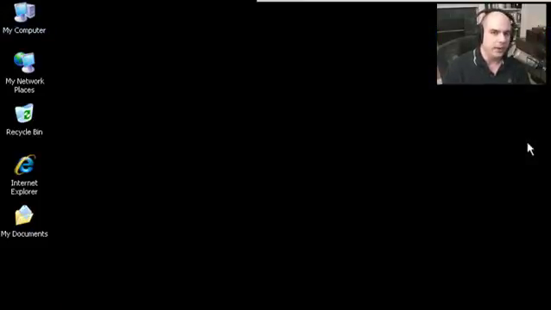Whenever we're moving around the hard drive, around the network, and we're in our Windows environment, we're using something called Windows Explorer. Now, the term Explorer is used on a lot of different applications, so this is a good time to make a delineation between these two. There is an Internet Explorer, which is a Windows browser, allows us to go out to different websites. That's not what we're talking about. We're talking about the Windows Explorer.